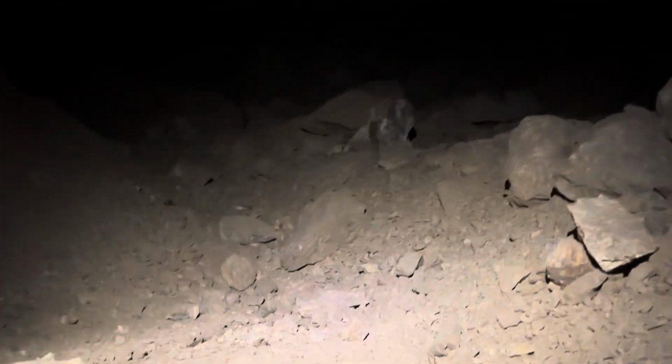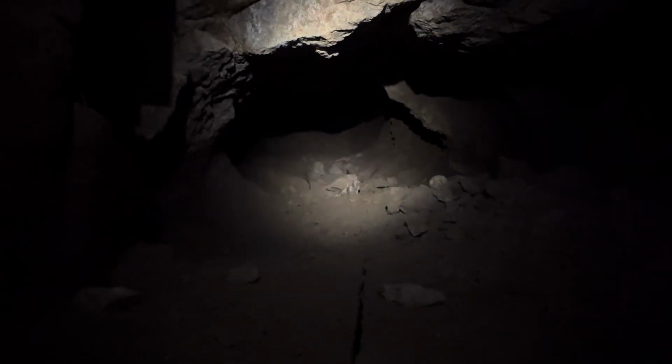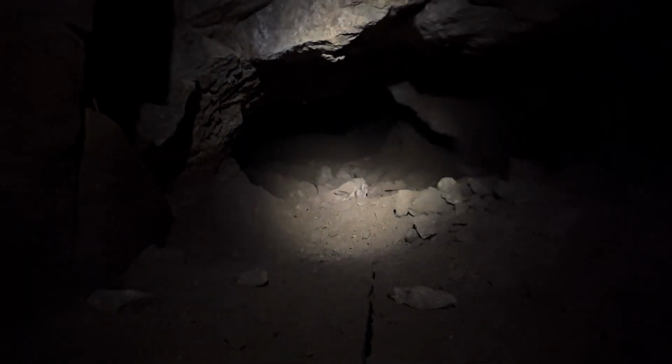Oh, here we have another slusher stope. And up beyond it, if our light will carry, got a lot of space up in there. If I read this right, it leads up to the 400 level above us. And I'll come back again with more time and a few more folks, and we're going to climb up there and explore and see if we can't find a way onto 400 from here.